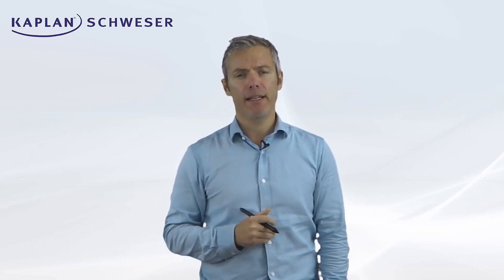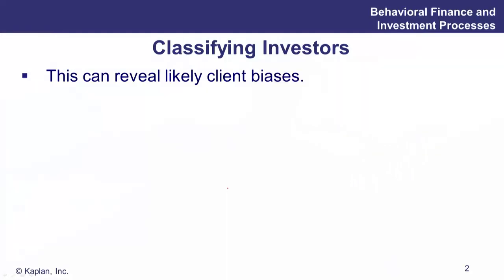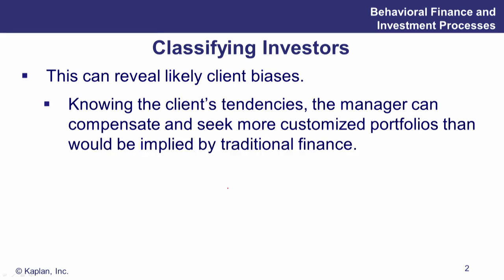And once we've done that, remember the discussion we've already had about cognitive biases, we should try and educate investors about those. Emotional biases, we should try and adapt our asset allocation to deal with, to mitigate the impact of those. We can incorporate these ideas into our investment advice processes. So classifying investors, the idea is, are we dealing with a potential hothead, or are we dealing with somebody who's potentially too risk averse? Knowing the characteristics of our client can help us to identify the types of biases that they're likely to exhibit.